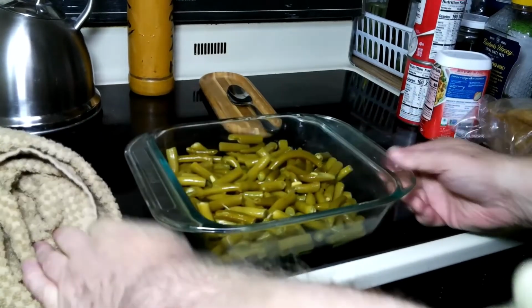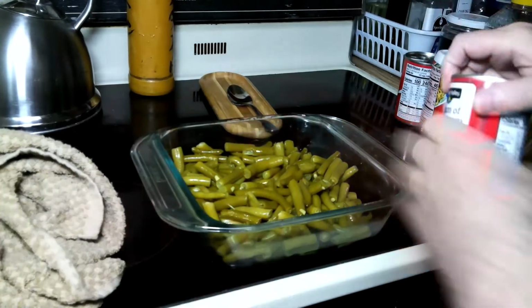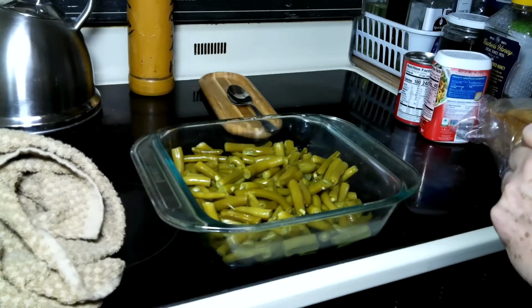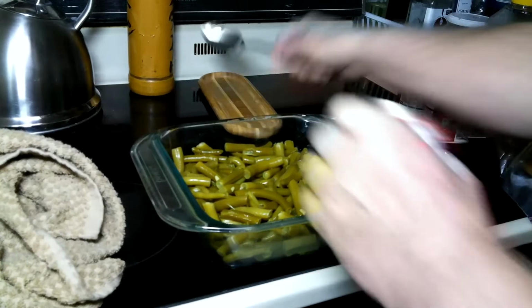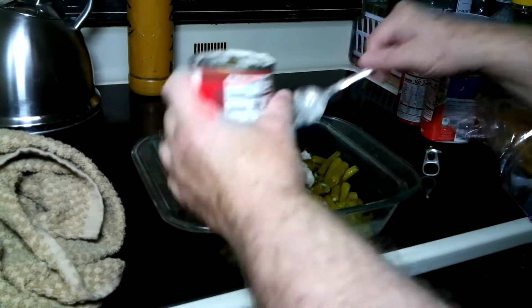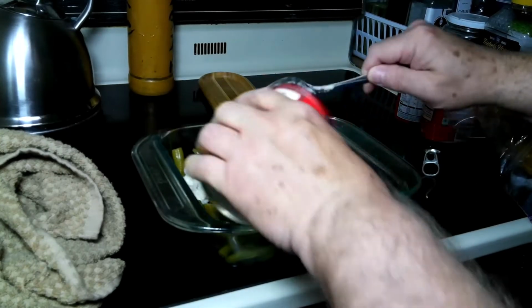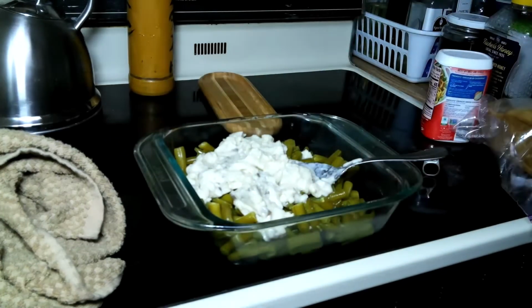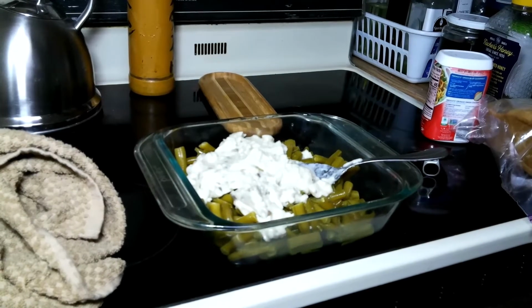Now we're going to open up a couple of cans of cream of mushroom soup. And dump them right in. Whole thing, you don't need to water it down or add water or anything, because it's got liquid in it. Trust me, it's going to pour out when you do this project here. I call it a project. Okay, and here's a second can.